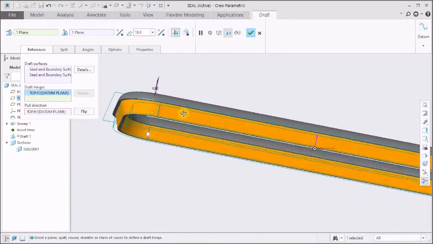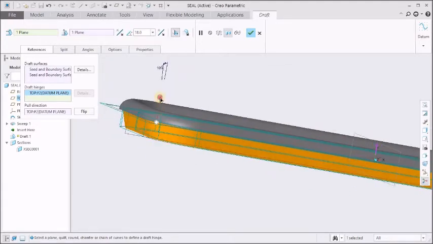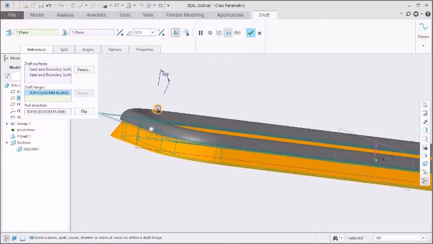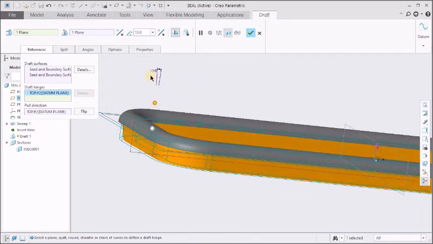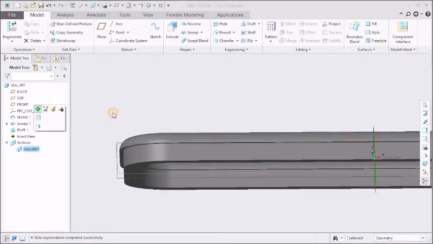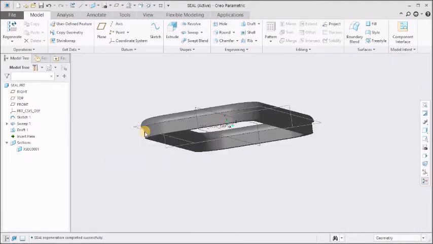In this draft hinge, I just need to check whether the direction of the draft is proper, because if I do it in the other direction by mistake, it will create an undercut and in fact create more of a problem. It will be a very wrong feature. For the draft taper, I normally use about 1 degree, which for this height should be more than enough. So this has been done, and now I will check the cross section to see the draft is proper. Yes, the draft is proper. So this is now ready.